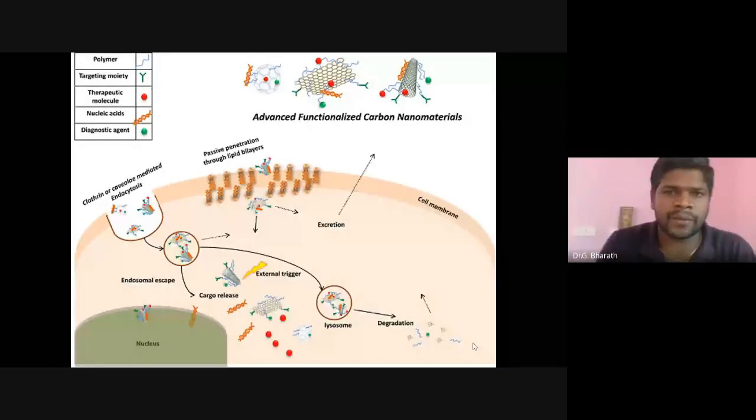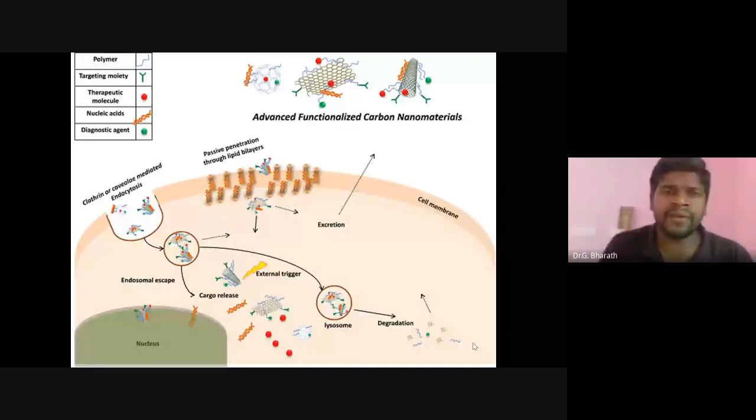So this is, for example, how carbon nanomaterials are useful for antiviral drug releasing. When we are developing carbon nanomaterials, because it is a raw material, it is really not easily dispersed in water or any other solvents. So for this reason, we always attach a polymer like PEG and other polymers to functionalize this material. And another thing is the targeting moiety. We need some particular receptor, especially a peptide, which is called a targeting moiety. Without this targeting moiety, the material is not connected to the inside of the cells. It may be a protein or peptides or something.